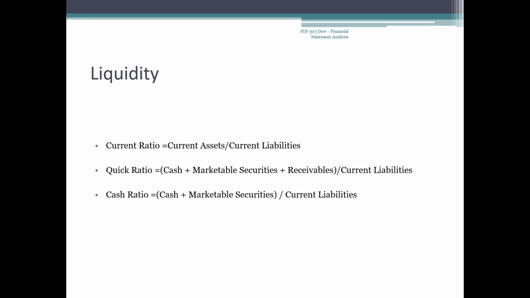Since a firm will likely sell some of its inventory and collect some of the receivables, the cash ratio is probably too conservative, while the current ratio is too optimistic. If short-term cash flows are an issue, it would be better to go beyond the liquidity ratios and look directly at the cash budget and the assumptions that are built in there.